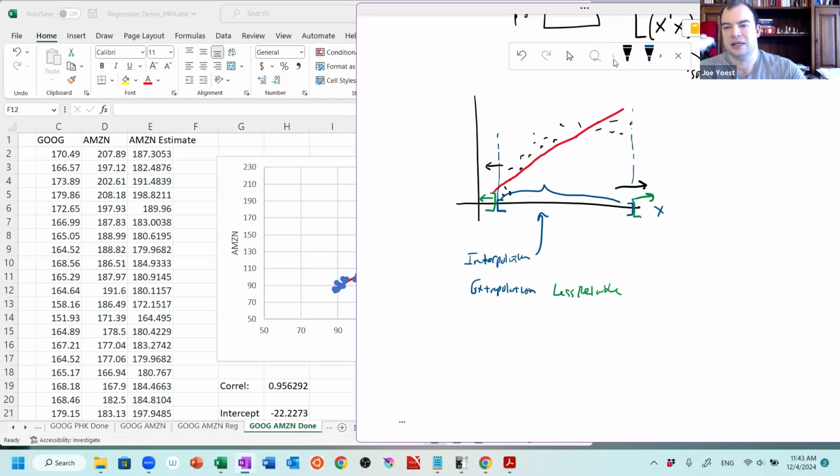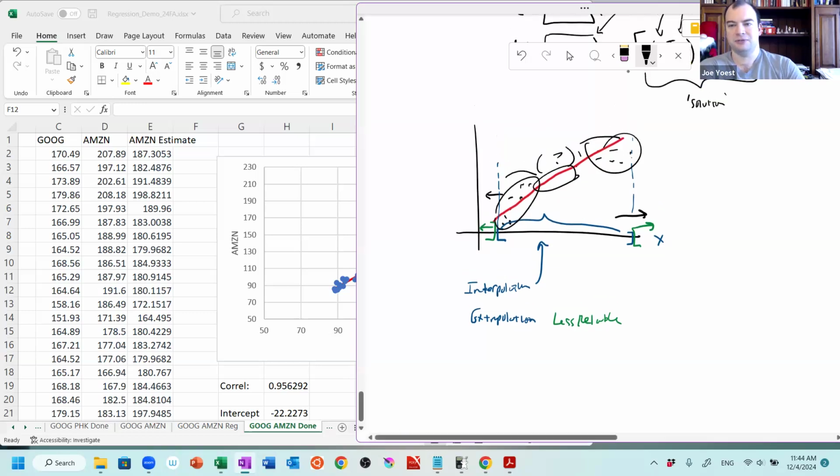Now note that we might apply interpolation if, say, I have some data here and I have some data there, but I'm not sure about what happens here. Maybe I can develop a linear model and make a guess as to what happens there. But because it's kind of in between two places where I do have data, that's generally going to be more reliable than if I'm trying to go out past where my data are. I really have no information out that far away. And obviously, the further away that I get, the worse it's going to get.